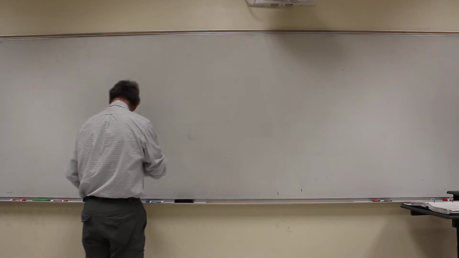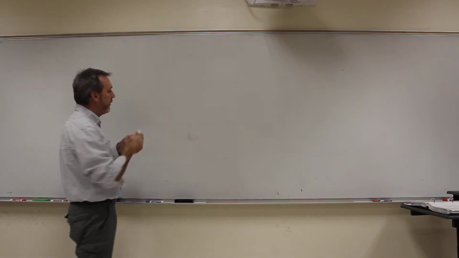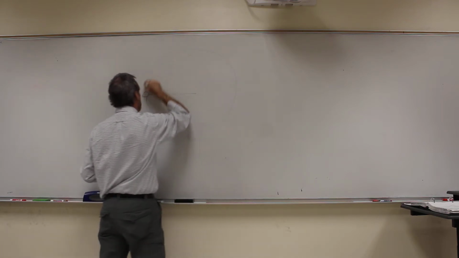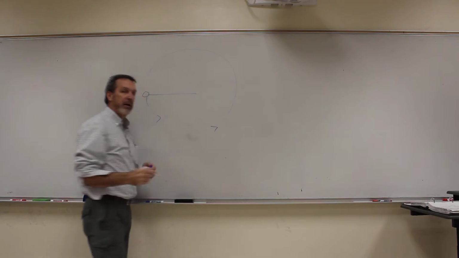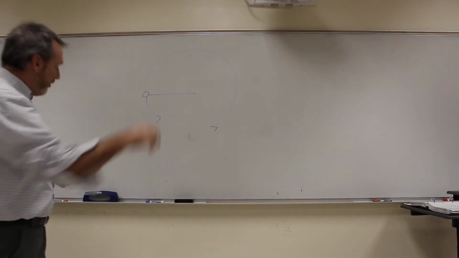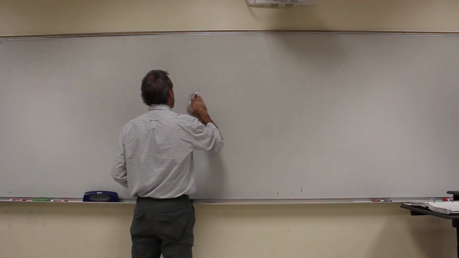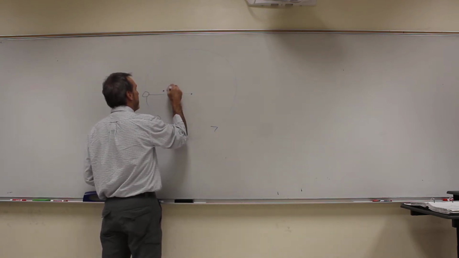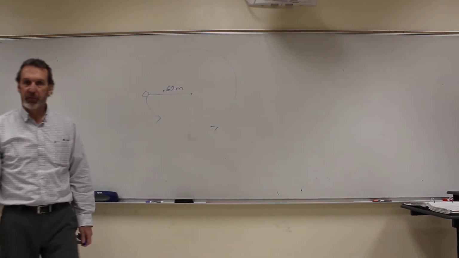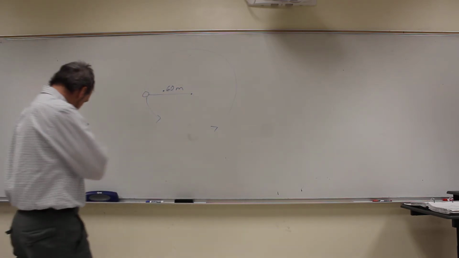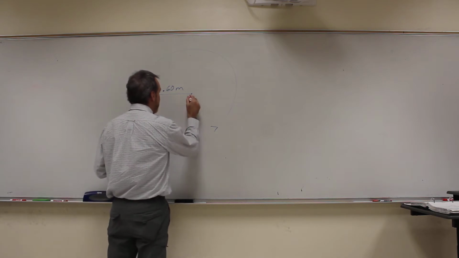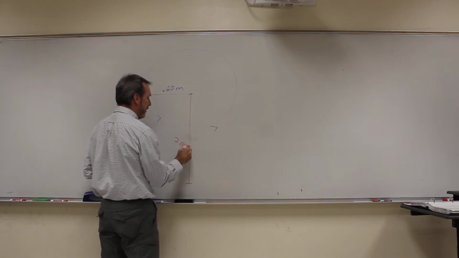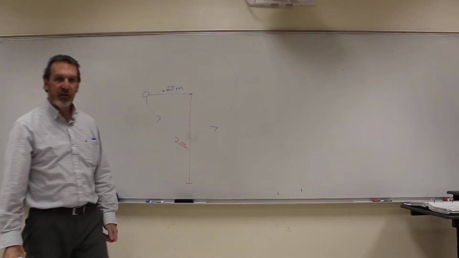So the situation is you have a ball going in a vertical circle, so it's spinning like this. You can have it spinning either way, it doesn't matter. And as it's spinning around, we have certain things. We have the length of the string here. It's a 60 centimeter string. I'm just going to convert that and make that 0.60 meters. We also know that the center here is 2 meters above the ground, 200 centimeters.